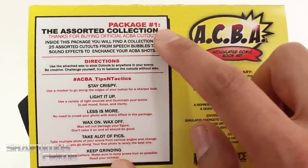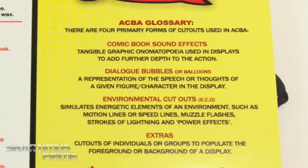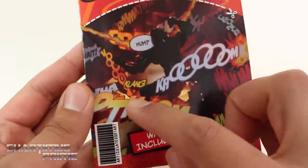Now, this is package one. The first run of series one is sold out, so when you go to the Articulated Comic Book shop page, you'll see that they're sold out, but they will be available for pre-order again next week, and then after that, there will be a Series 2 batch with all new cutouts. And then on the front over here, you can see all the effects and everything.